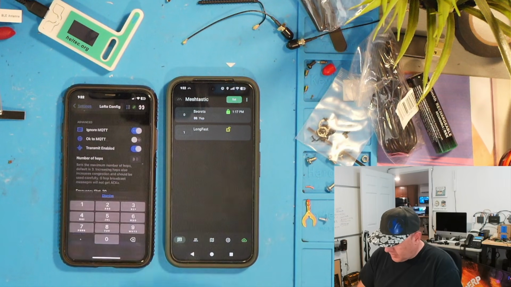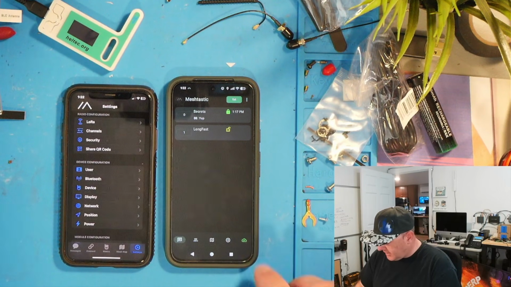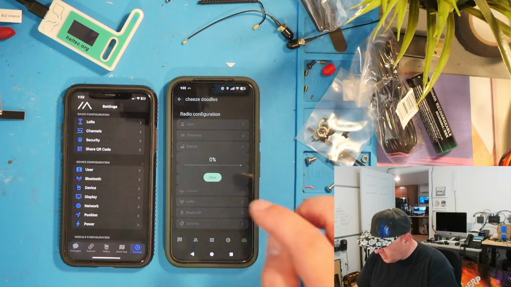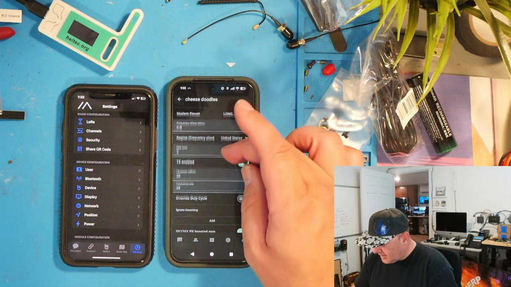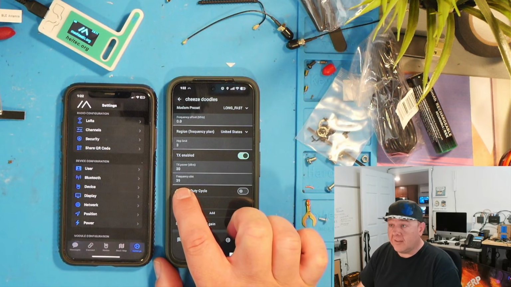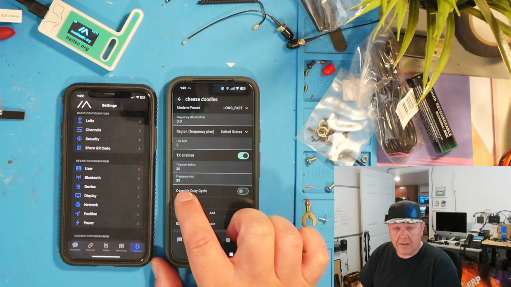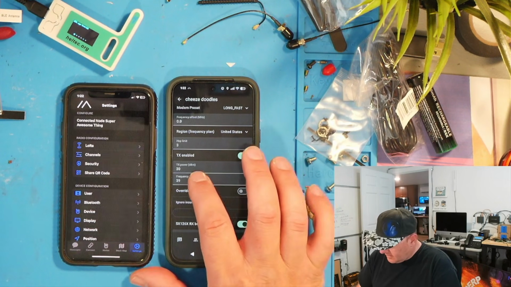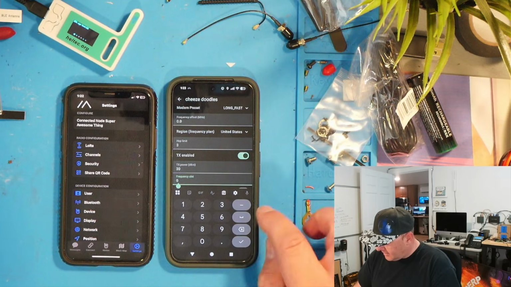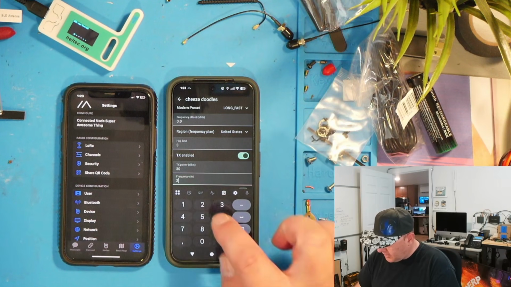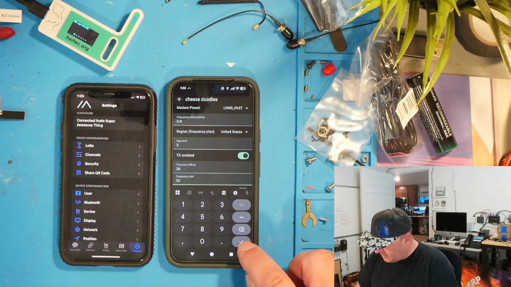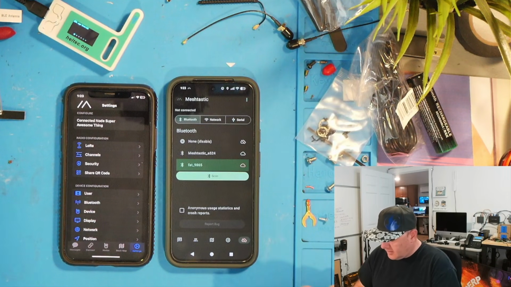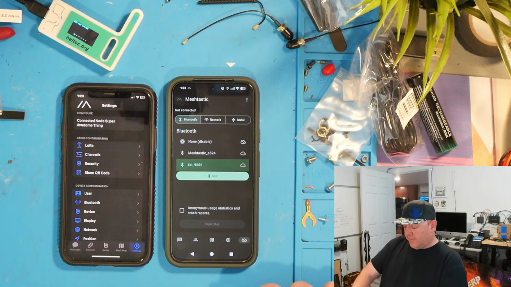So we'll hit that, we'll hit save, give it a minute to reconnect. We're gonna go over to the Android, and we're gonna go into LoRa also, and let's see what it changed it to. Yeah, so it automatically changed it to frequency slot 39. So that means we're not gonna be able to communicate with long fast. So we're gonna tap on that, and then clear out the 0 and put in 20. Then we'll scroll down and hit send, and then that thing's going to reboot as well.